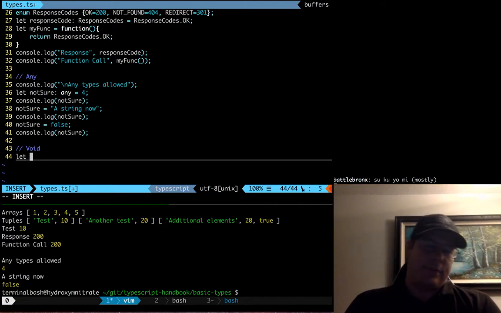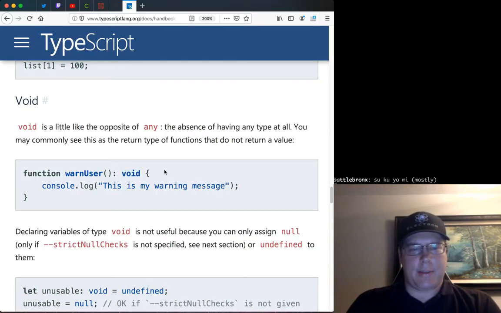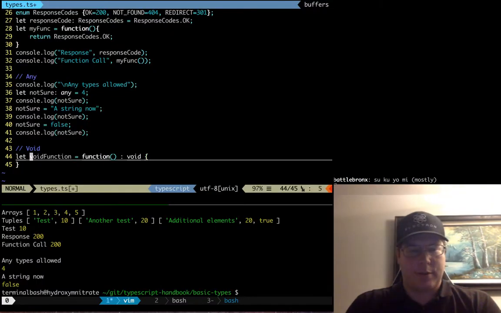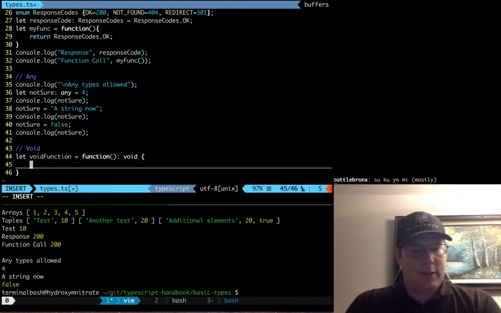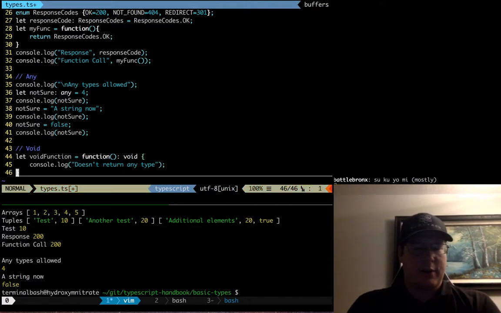Let voidFunction equal a function, and it's going to return void, right? It looks to be idiomatic not to have a space before the colon, so I'm going to remove my space here. And we will say console log. It doesn't return any type, right? So it's doing work as a function. It's just not returning a type.